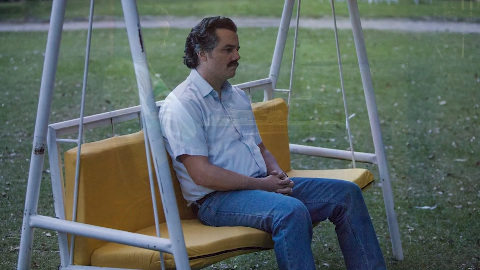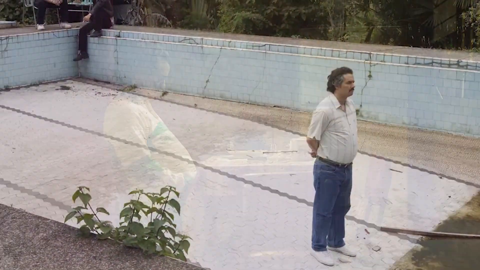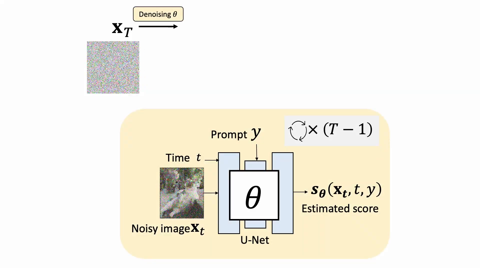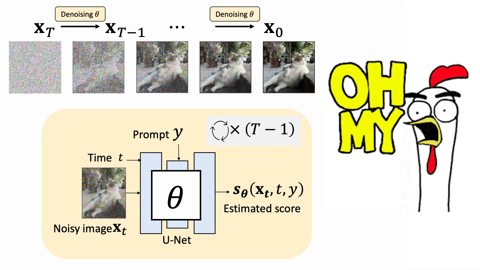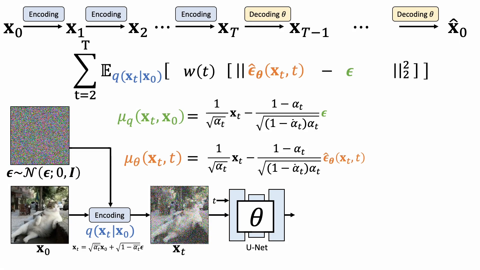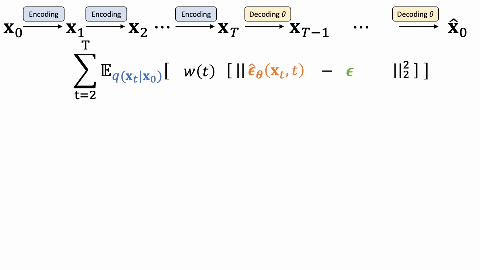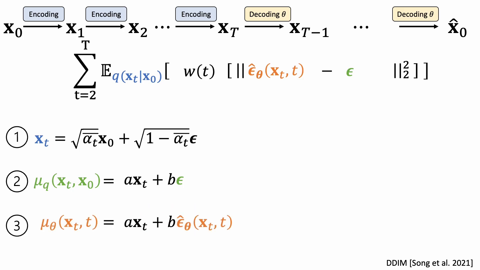Diffusion models are very slow because we need to evaluate the denoising network several hundreds or even one thousand times to get a good sample. Here are some methods that accelerate the sampling to make the diffusion models more practical. Let's first review the training objective of DDPM. We train our denoising network to predict the noise. If we look at this training objective and don't care about what the weighting term is, we just need to ensure that the forward diffusion model remains the same. The mean of the ground-truth denoising step is a linear combination of the noisy image xt and the added noise epsilon. The mean of the estimated mean is of the same form.